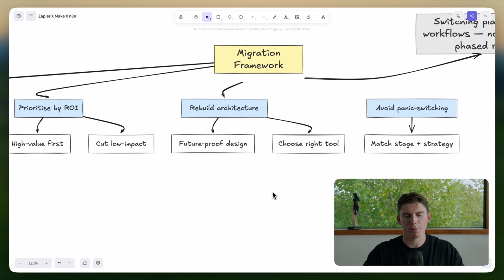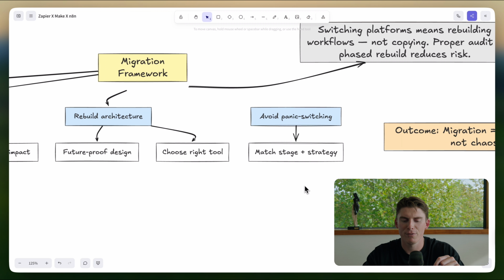If you are on the fence about which tools you get started with, or if you are going to migrate, if you're already thinking about it and you're coming up against problems within the flows you've got, make the jump. Yes, it's going to be a pain to do, but it's going to be much more beneficial in the long term, because once you've picked the tool you're going to stick with, building new automations, adding data to it becomes much easier. But with that being said, if you do not need to change, do not change.